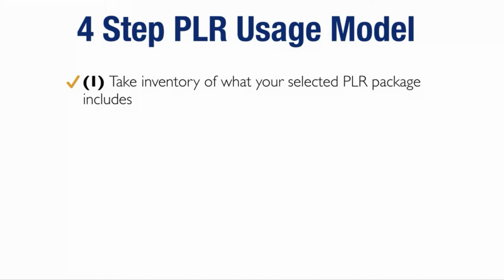So whether you've just downloaded someone's free PLR on an opt-in, or you purchased a small entry package, or maybe you've gone and invested several hundred dollars in a full PLR funnel, right, with multiple products. Whatever it is, you can follow this 4-step usage model just to make sure that you don't let that investment go to waste. So the first step is to take inventory of what your selected PLR package includes.